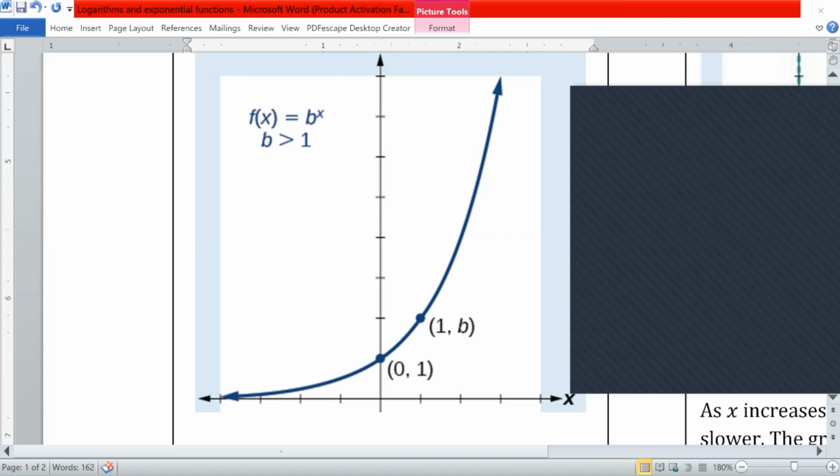Any real number, very good. For any exponential function, this graph goes to infinity that way and it goes up like that, okay? So it covers all the X values. If you think of all the points along this curve, for the X coordinate, you can have any point. This way to infinity, that way also it's going up, so it covers all the x values.